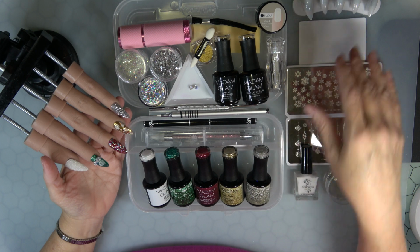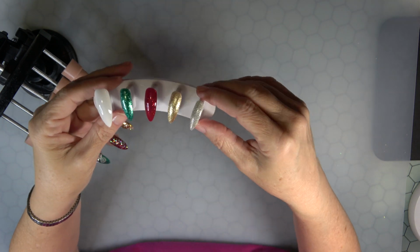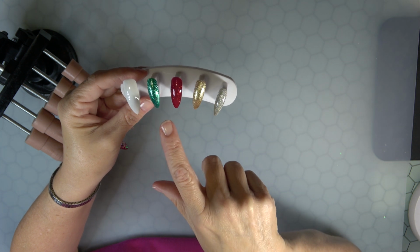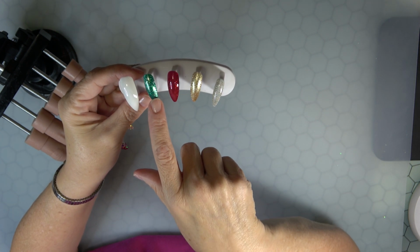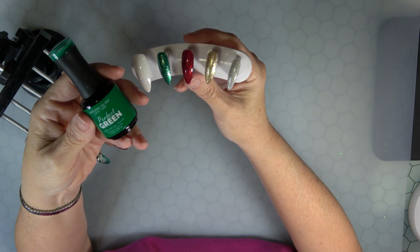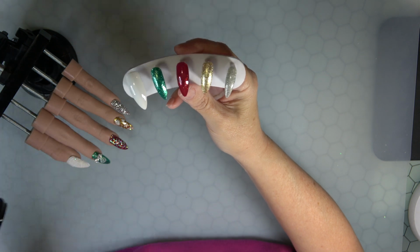I will take this set here. I'm going to apply the base coat and I'll be right back. Okay, I'm back. And I have given each of these a base coat with Madame Glam's base coat. Then I've given two coats of polish to each one of the nails. On this nail, the glitter is very fine and it is a little sheer. So I actually gave a base coat of Madame Glam's Perfect Green and then two coats of the green glitter polish, Patrick's Favorite, to achieve this opacity.